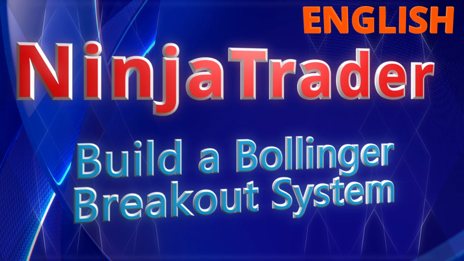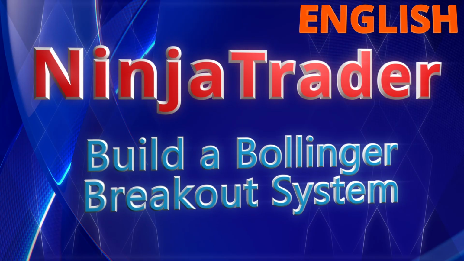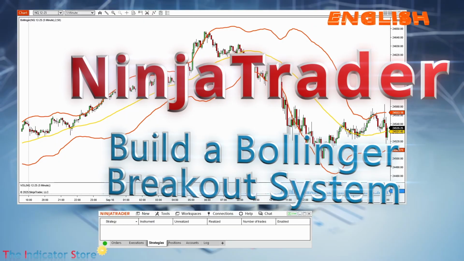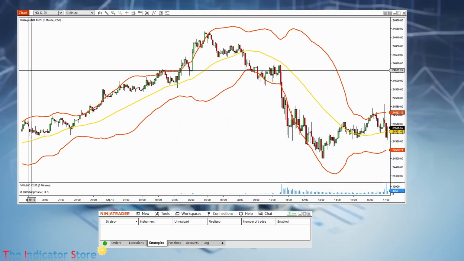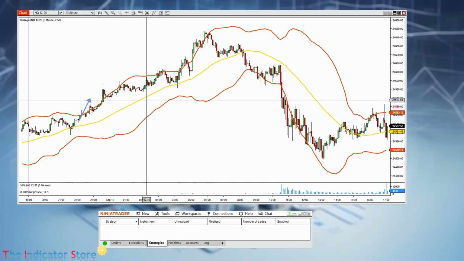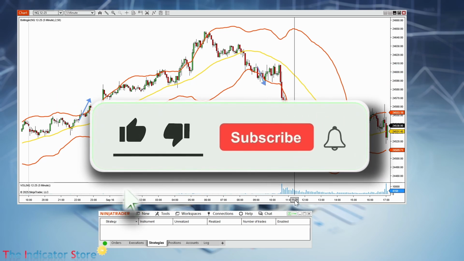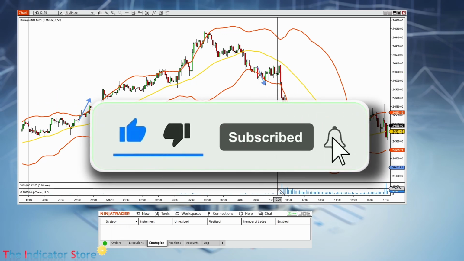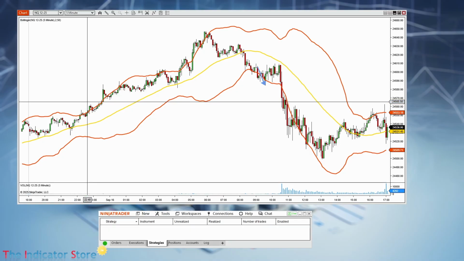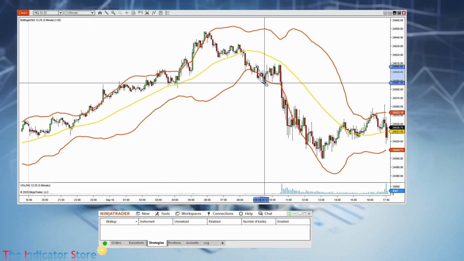And today I want to explain how to use Markers Plus or Markers Pro to create a very simple trade setup. Let's say we have a Bollinger like this, and we want to detect breakouts. For example, when the price crosses above, crosses below, and maybe also if you want to filter with the volume. Let's see step by step. So then you can decide which is your preferred combination of rules.